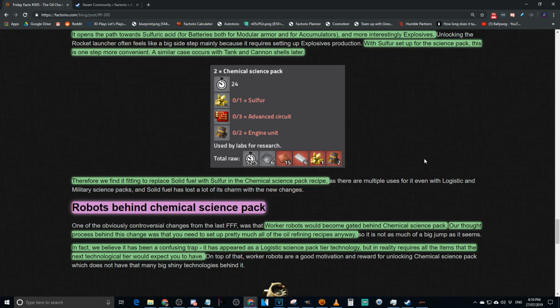Yeah. Whereas if it was batteries, that's it. You've automated batteries, and the sulfuric acid production that you've probably made is dedicated towards those batteries, with maybe not a lot left over or room to expand for other things like blue circuits down the track. So I must admit, I'm going to have to get used to this one, because I have this thing about not busing sulfur.